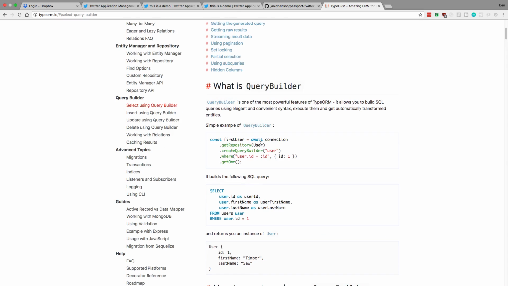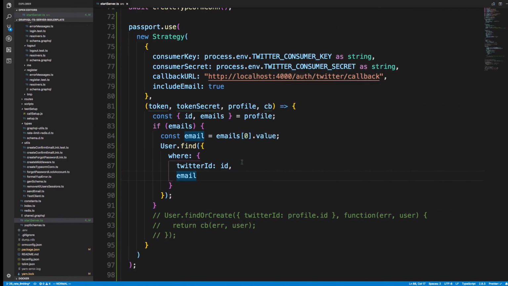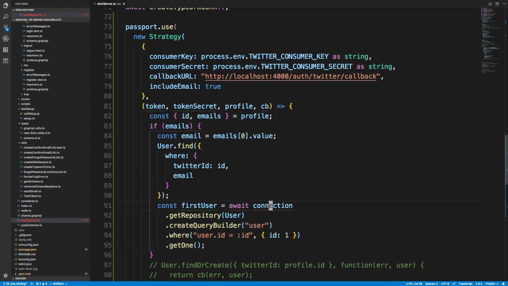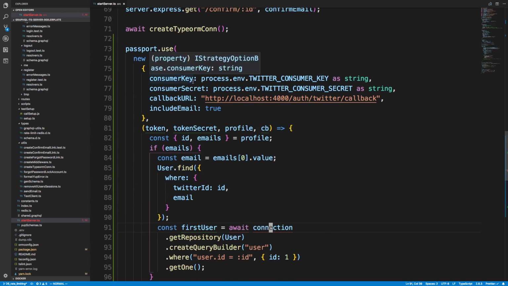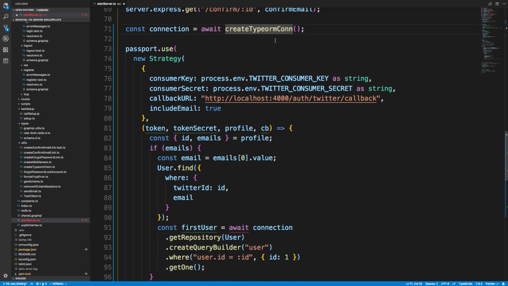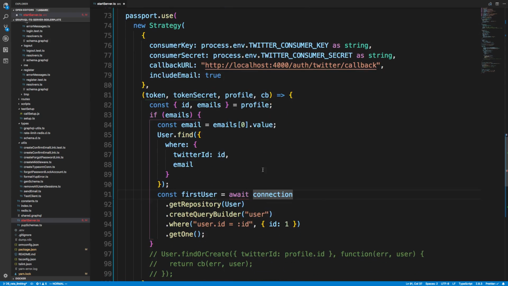So with query builder, we get our connection from typeorm, and we're just going to copy this. And this allows us to do an or statement, which you'll see. And this is why I wanted to do it after the create typeorm connection. So now I can say const connection is equal to, when we create the connection up here, and I can use it.